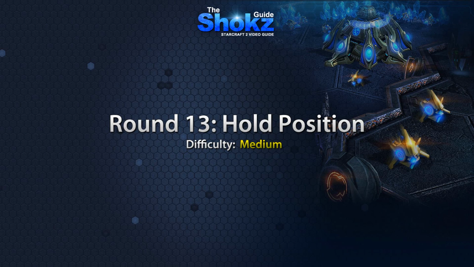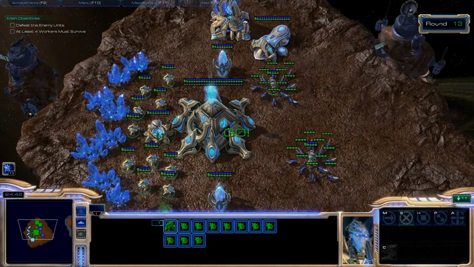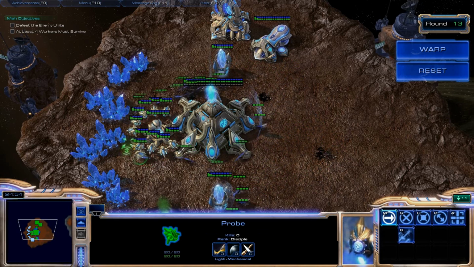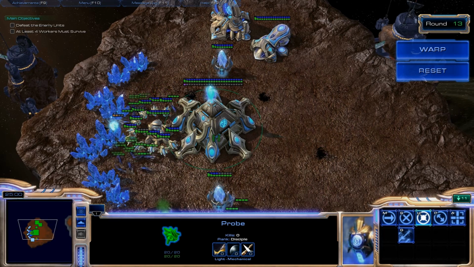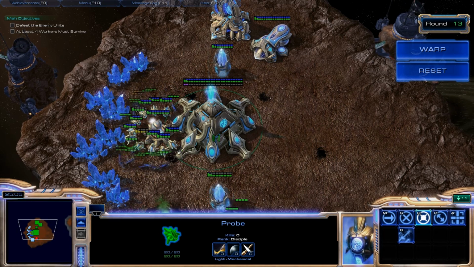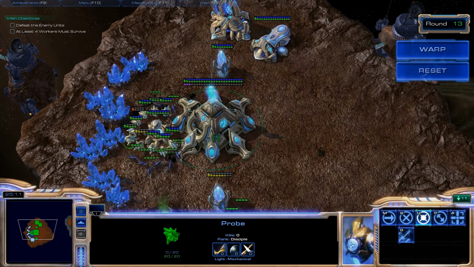Alright, round 13, hold position. This is basically because your probes are workers and there's a cannon, the Zergling isn't going to auto-aggro on the probes, and so you just want to select all your probes in the beginning, right-click the photon cannon, then press hold position, and if you have time, just move your excess probes into the holes, and you should be able to get this. If it doesn't work the first try, just do it a few more times.